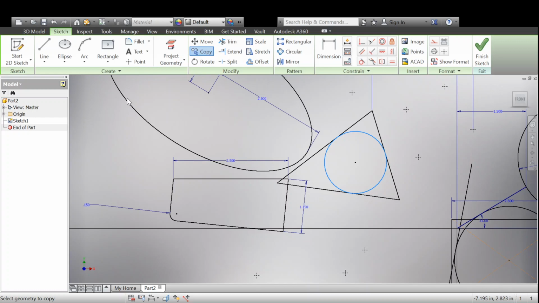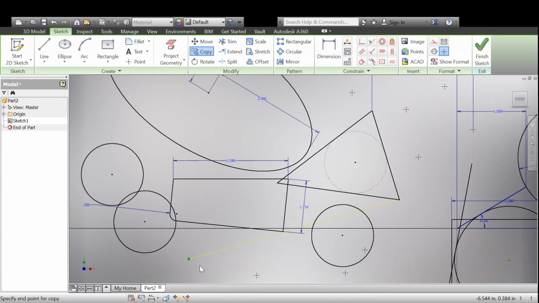Then I can choose what's called the base point. And the base point allows me to select where I want to copy it to. So when I choose that, it moves with respect to that base point here. So then I can create another image of that same circle at other locations along the way. And then I get it done, and I've got copies of that circle there. So copy could be a very useful feature.